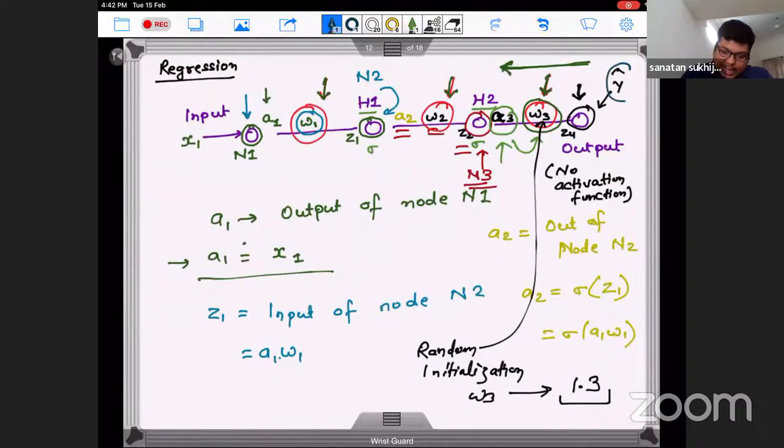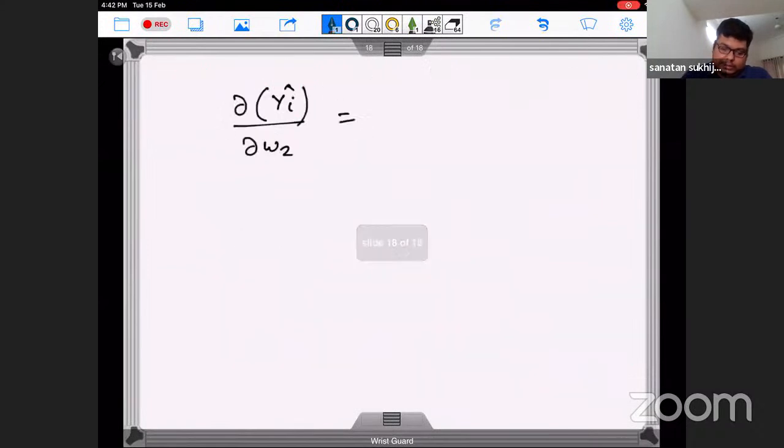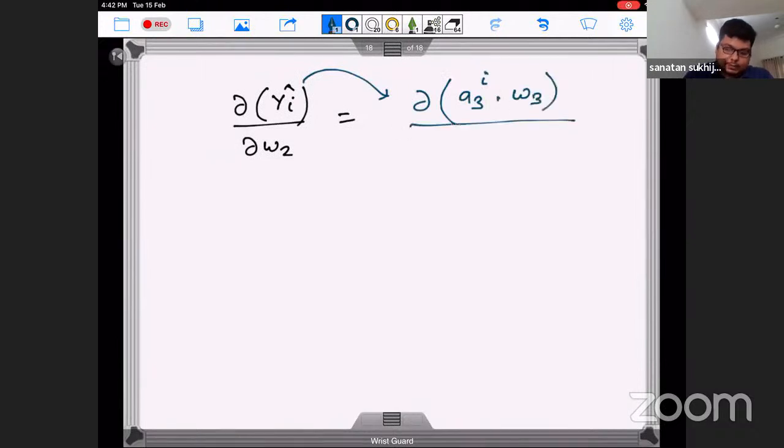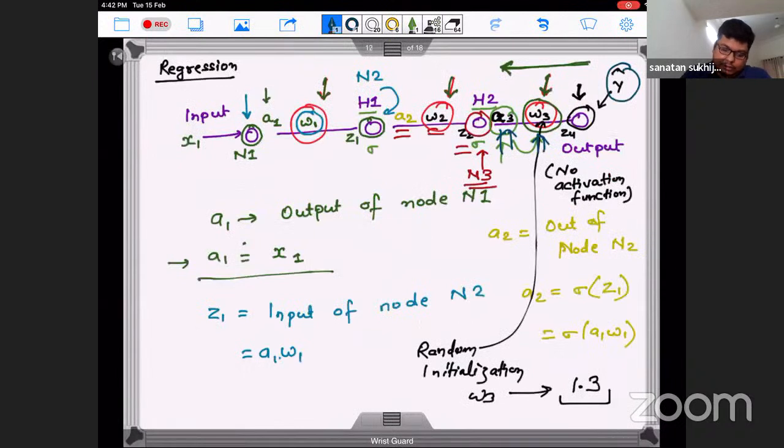If you remember, this yi hat is A3 into W3. Let us see what A3 is. A3 is nothing but sigma times W2 A2.